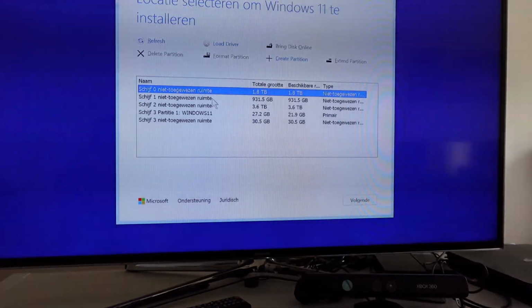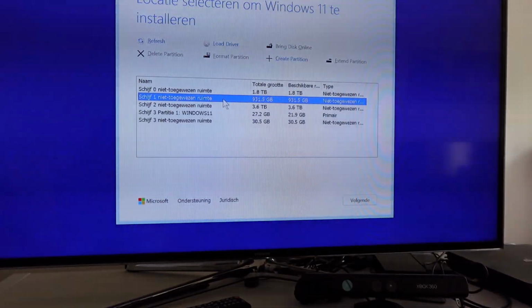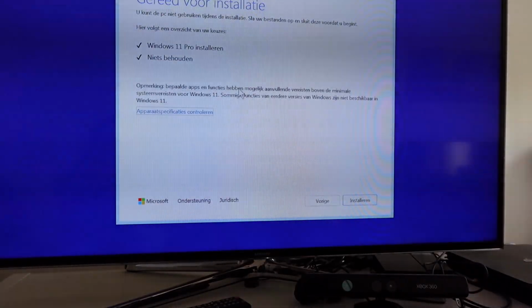So this one, the 1 terabyte, will be for Windows and also for the programs. Yeah, these are the program files. Yeah, let's install.